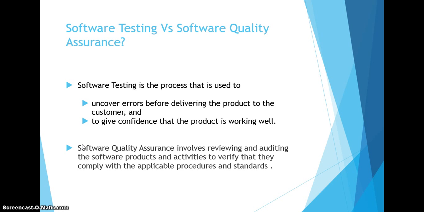And what is testing? Testing is a process where we try to uncover errors before the product is delivered to the customer, and also to create confidence that the product is working well. So that means testing is where you're finding defects in the application and ensuring reliability. Quality assurance is you are trying to verify that you're complying with the applicable procedures and standards.